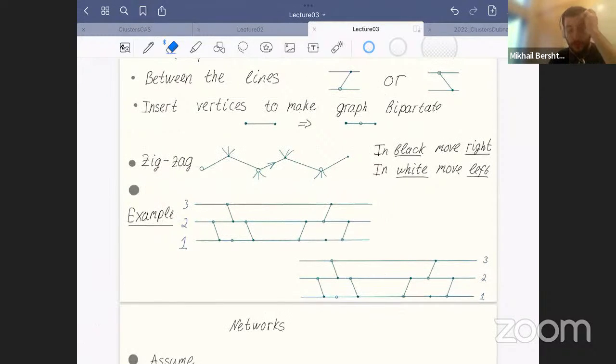The next combinatorial tool will be the zigzag path. I will now draw some paths on this graph which are zigzag. What does it mean? It means that this path goes right on any black vertex and goes left on any white vertex. Here is a symbolic example of such a path, and now I plan to draw them on precisely these networks.